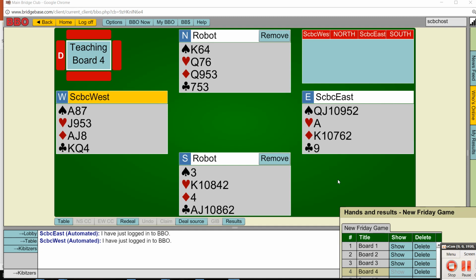A couple things I should mention is typically in a BBO game, you will self-alert a convention or artificial bid. You don't want to do this. It doesn't make sense to do this in a BBO robot game, because the robots do not understand your alert message.